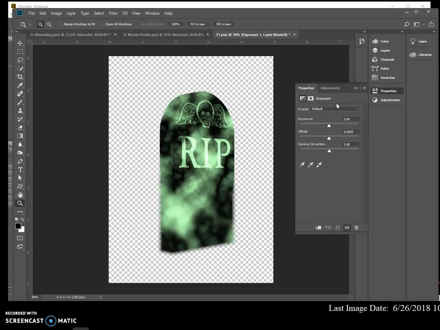In the exposure icon in the adjustments panel, in the properties panel, move the exposure slider to a positive 0.90. Exposure is 0.90. Okay. To brighten the image, to brighten the lighter areas of the image.